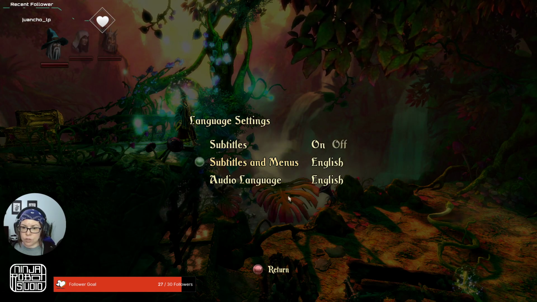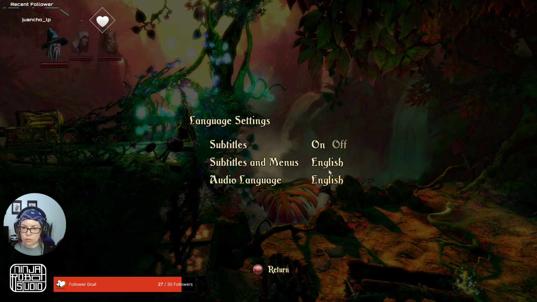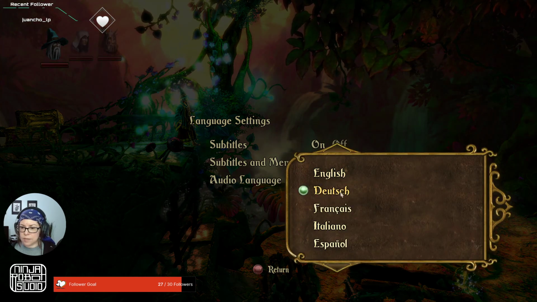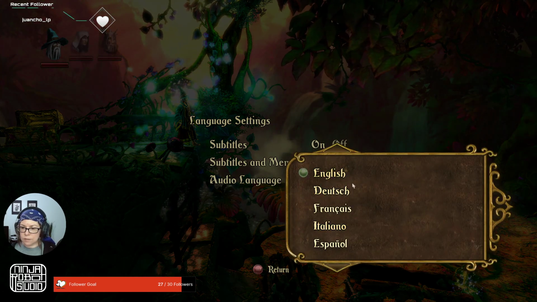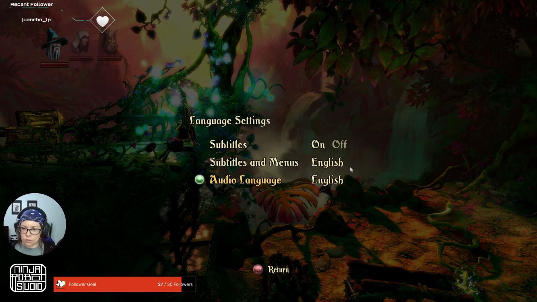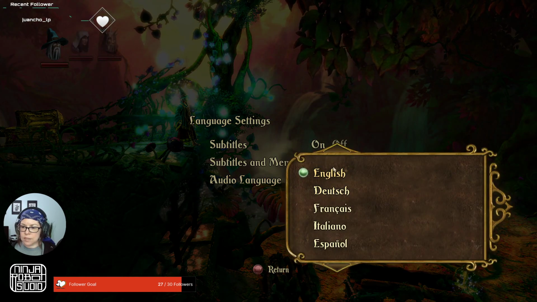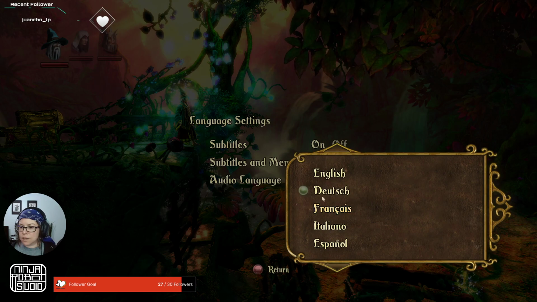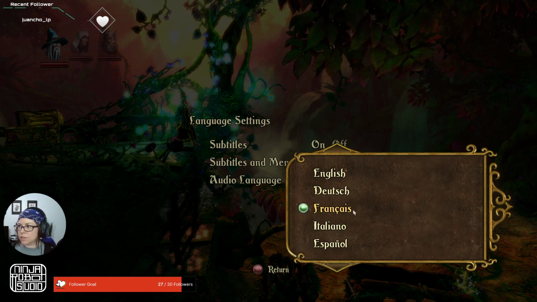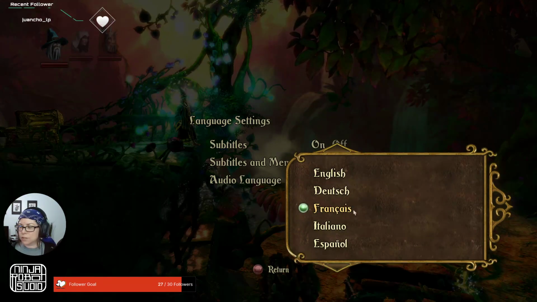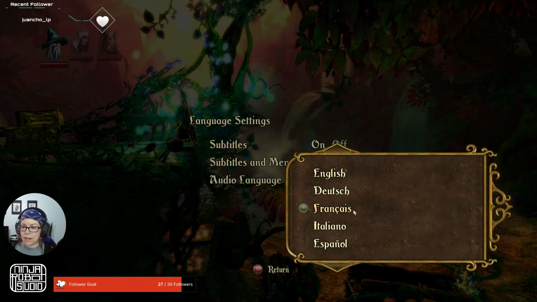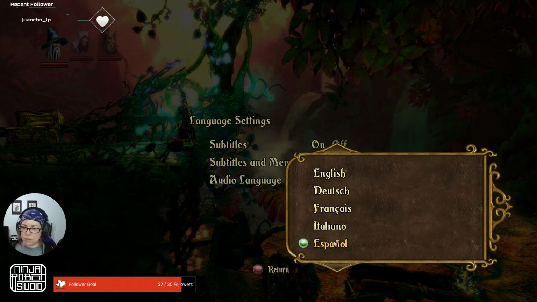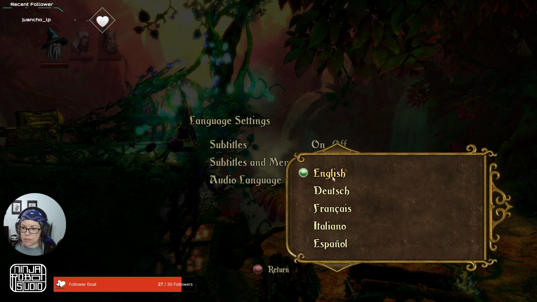The language. So you can do subtitles. And yes, the languages are in the language that they need to be. So the question was, is English in English and French in Francais? Or does it say French in English? Which is something that has actually come up. And it's not as big of an issue now as it used to be.